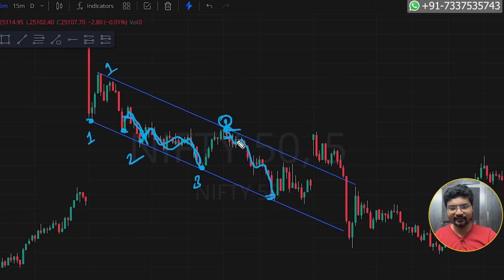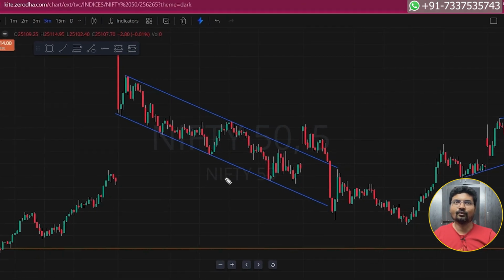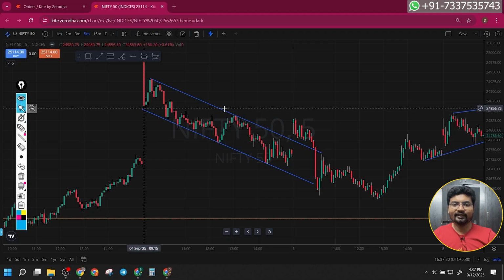It is not going to make a new high. It is not going to break this side. If it's going to break this side and trading like this, you should exit the position. As soon as a candle closes above this trend line, you should exit the position. That's all. Here there is no breakout on this day. Entire day traded in a trend channel, and it's a downward trending channel, and in an upward trending channel also it's going to be similar.